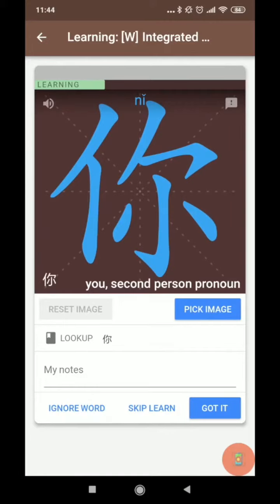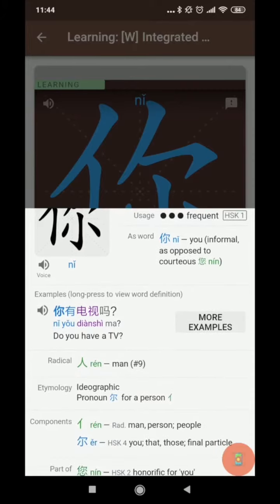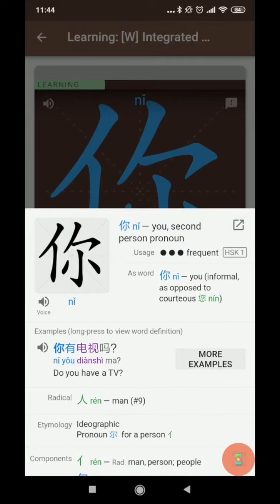This lookup here is quite interesting because it opens up a dedicated page for this character, a dedicated page from the Tofu Learn Dictionary, which unfortunately isn't a part of this app in the way that we could actually look for words as in a dictionary.